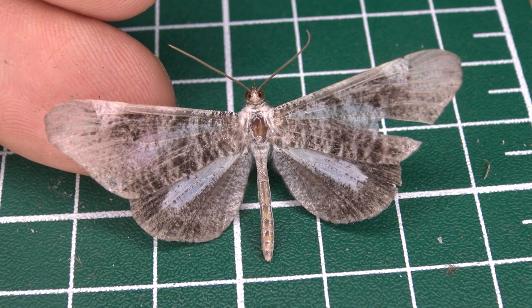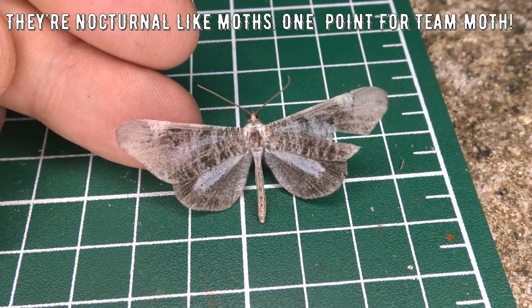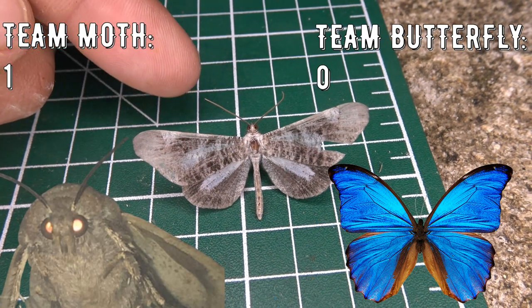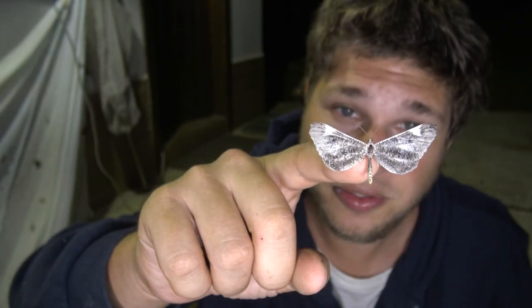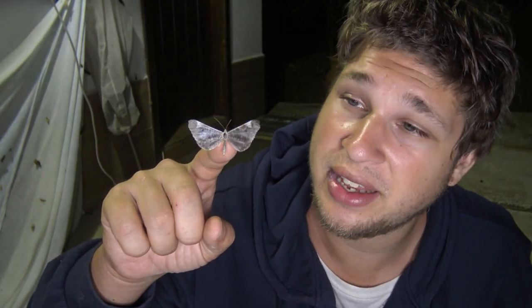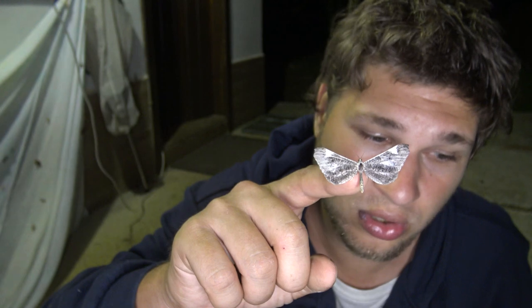First of all, these insects are nocturnal — they fly in the middle of the night. This is a trait they share with moths, so that is one point for team moth. The fact they are nocturnal is fascinating. Not many people even know that nocturnal butterflies exist. Most of us know butterflies as day-flying, diurnal creatures that visit flowers in summer. The fact that there is a whole family of butterflies that fly at night, that very few people ever talk about, is just fascinating.